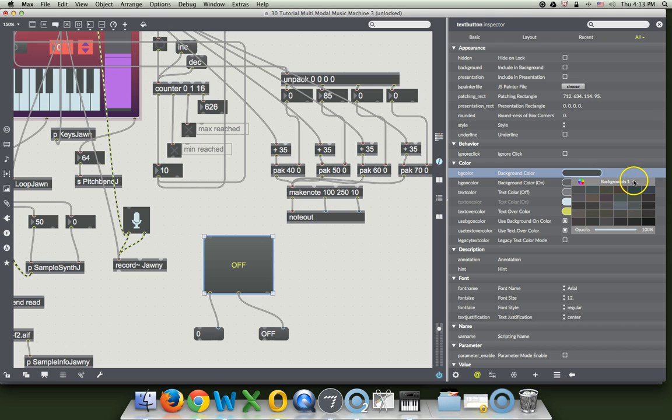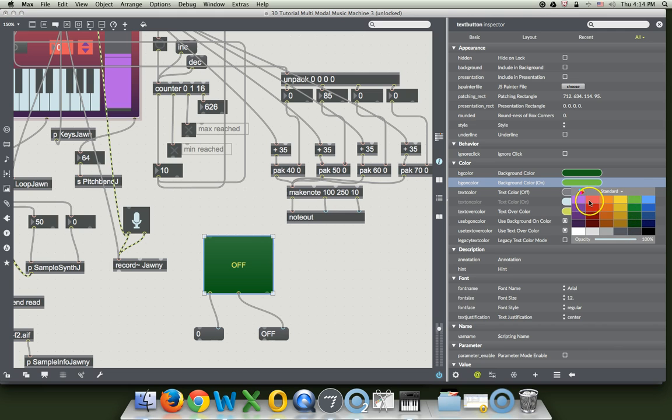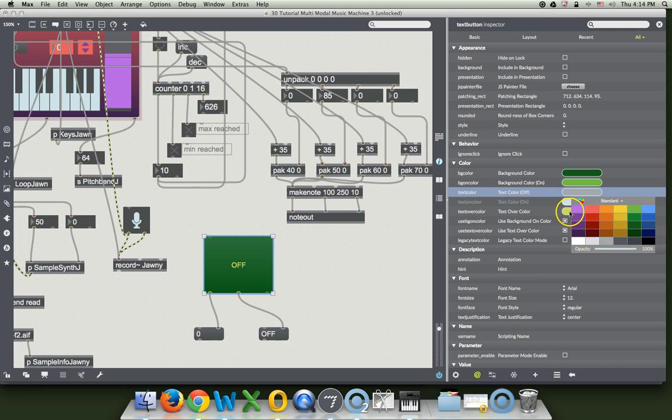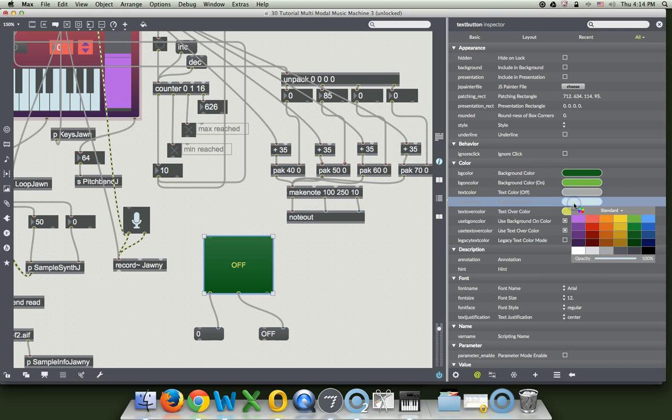let's make our button something a little, I like the standard palette. And let's make it a dark green button for off. And then when we turn it on, we'll make it a bright green button. And then when the text color is off, we'll make it gray, probably good, maybe something like that. And then when it's on, we'll make it a bright yellow. Let's try white first. The text over color, may as well leave it as yellow.